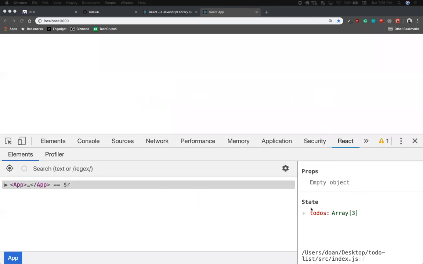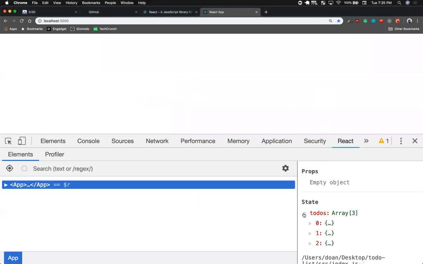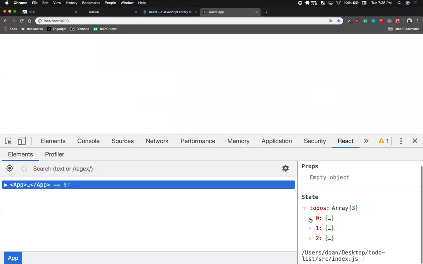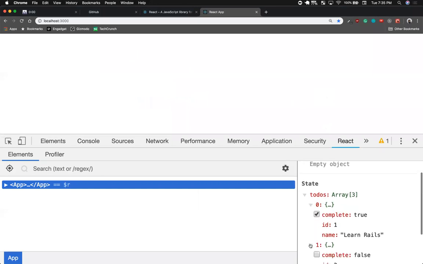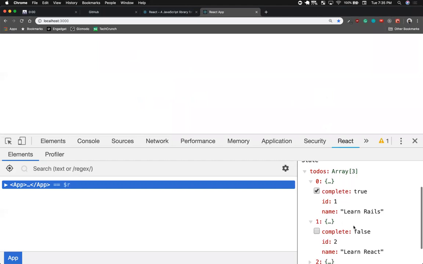As you can see here, we have our state, on the right-hand side. And then inside of our state, we have to-dos, and each of those is an object with key values. So that's what to-dos is.